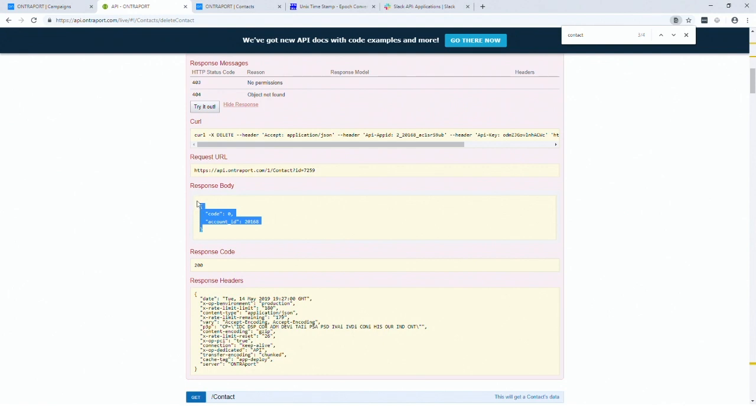I certainly didn't want to delete my account or anything like that, so that didn't make any sense to me. Then I noticed that the ID came out in this request URL. You can see how it just says API.1/contact ID equals 7259. That's the ID that we just deleted. And so it turns out that this particular endpoint needs to have the ID in the URL itself.